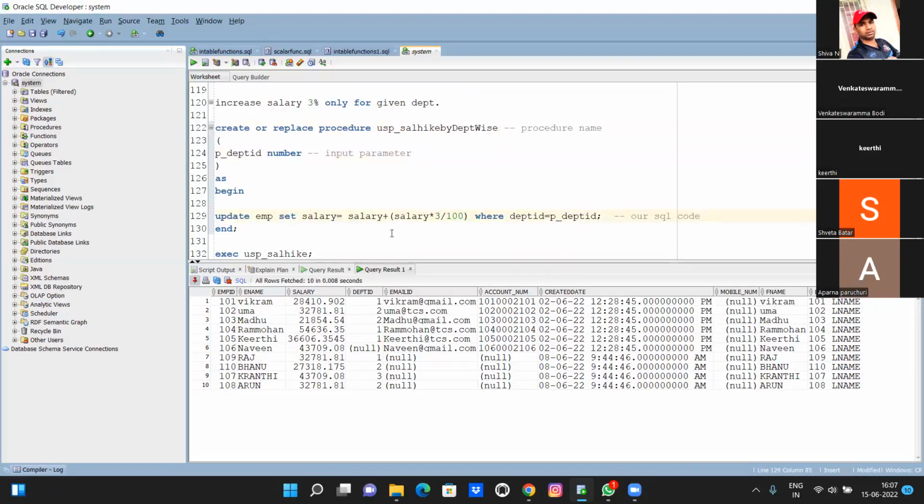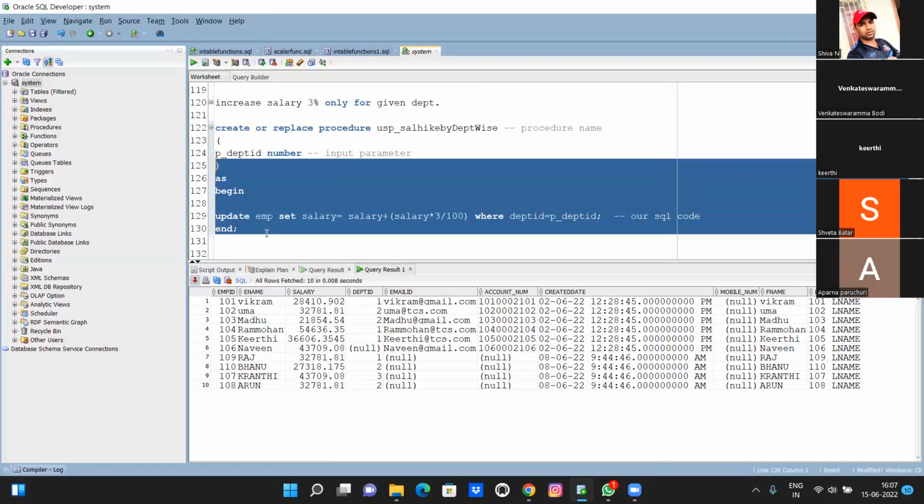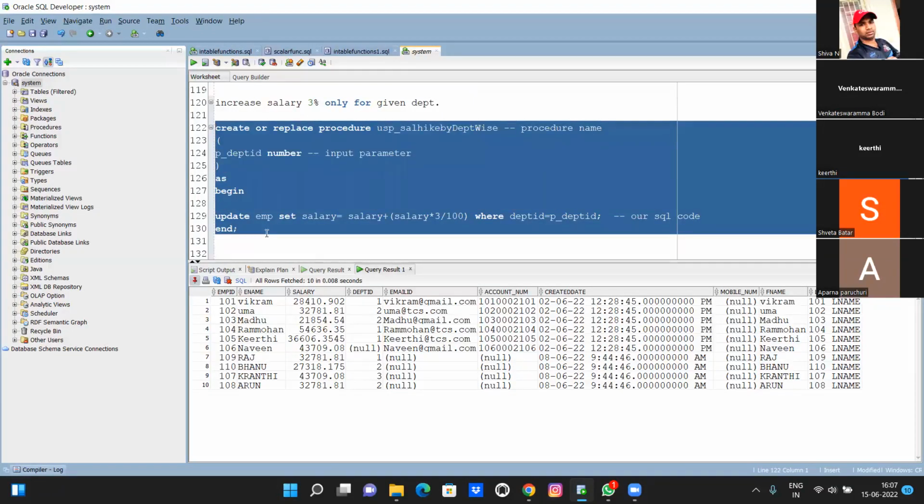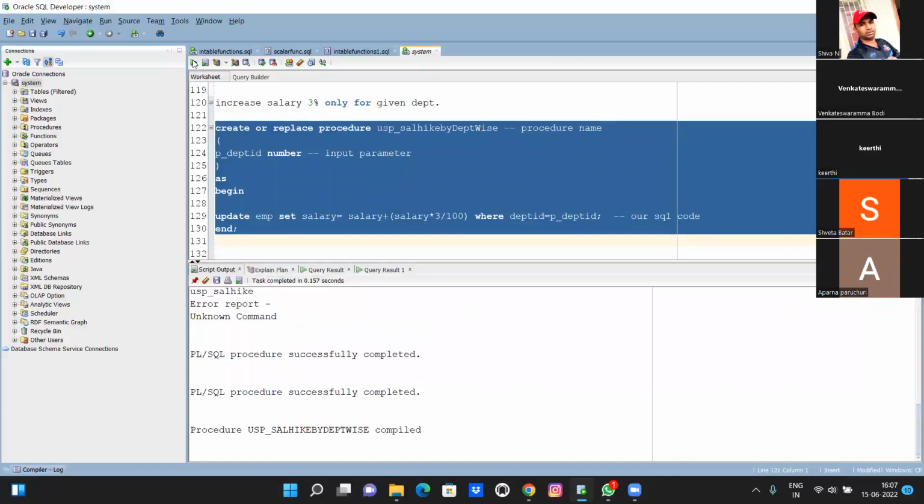Okay. Now let me create this procedure. Let me compile or create this. So salary 3% only for the given department. Okay, procedure compilation done.